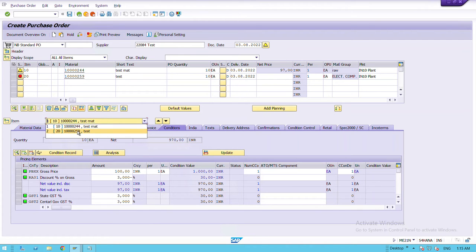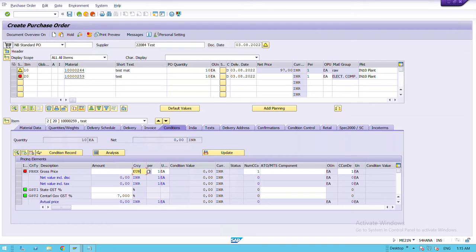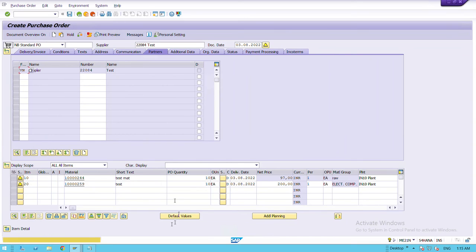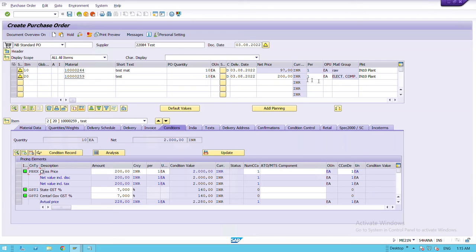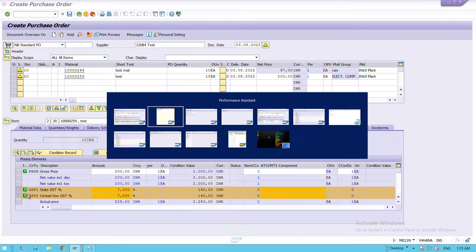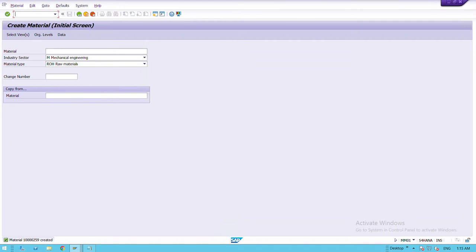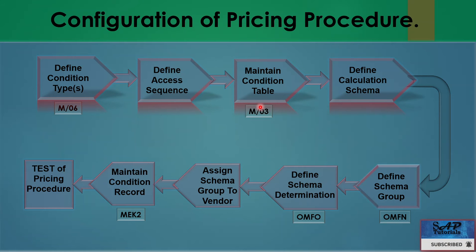For the second line item, it must be INR. So see here we have maintained, it's coming 7. I guess I have made some mistake for GST1, but yeah, this is how the access sequence and pricing procedure will work, or that condition table and everything. So although we have the same things, depending on the condition we have maintained, the access sequence, condition table and condition record will bring appropriate data in the pricing procedure. So this is how the pricing procedure works.